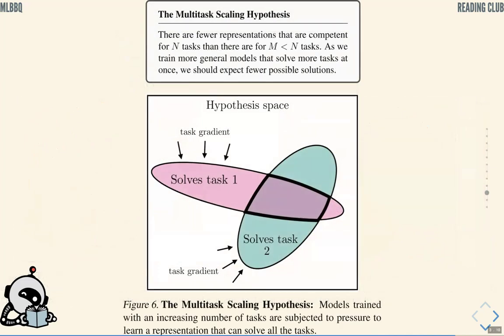Another one is the multitask hypothesis, since there are few representations that are competent for n tasks that are also competent for m less than n tasks. I disagree with that on philosophical, common sense grounds, but okay. They're saying that the more tasks there are, the more convergent the learners are. The skill set should be similar for the representation to fit all of the tasks. And I'm like, well, anyway, I think the possibilities of solving more tasks are larger than just solving one task.